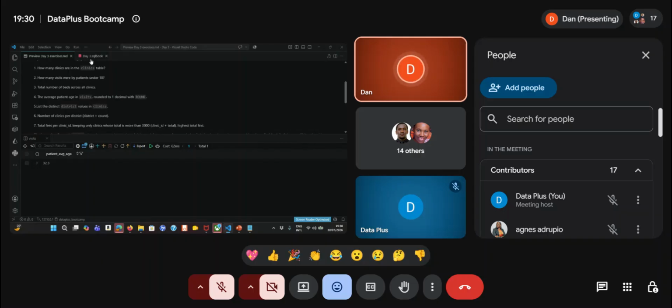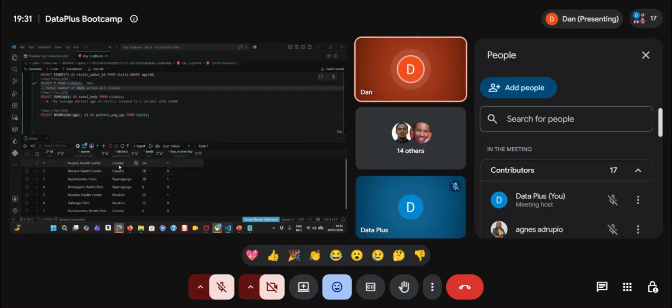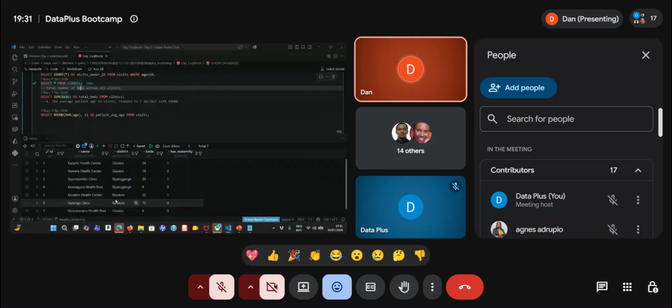So if you open the clinics table, you can see there are clinics that are in Gasabo district, those in Nyarugenge, those in Kicukiro, 3 districts. So we want to have a list of districts that have at least one.